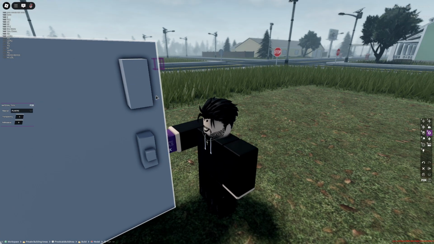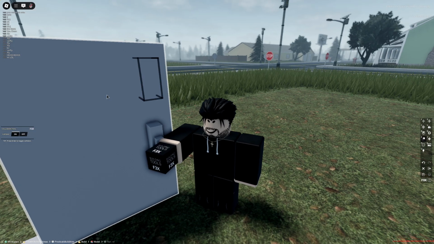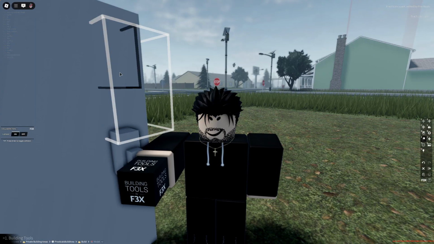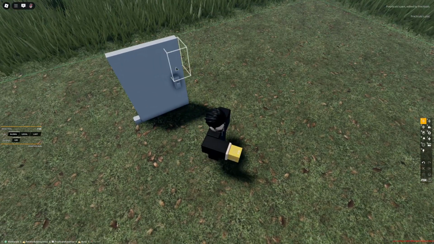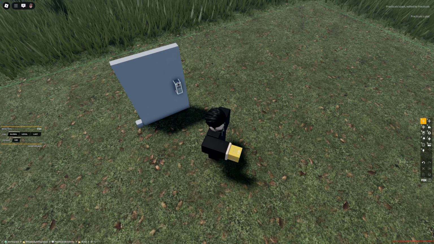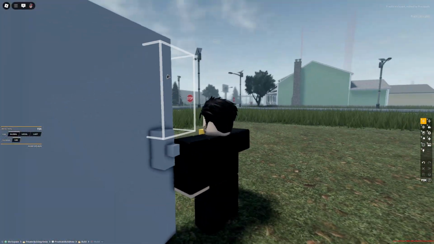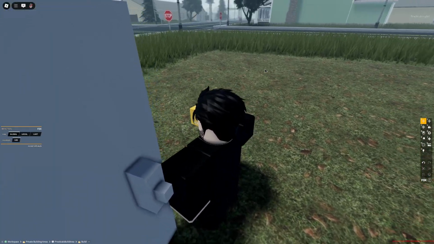Now, this is what's important. The cover itself has to be 0.99 transparency and has to be physical collision. If the collision's off and it's not 0.99 transparency, at least the door handle's cover is not going to work. So keep this in mind, and simply, all of it's done. That's your little key lock. The thing's invisible, and I mean this isn't fully invisible, but it practically is. You can really barely see it, as you can see.